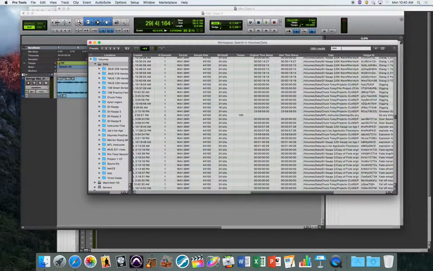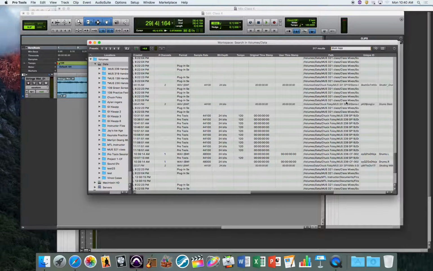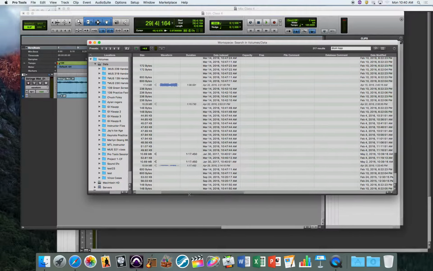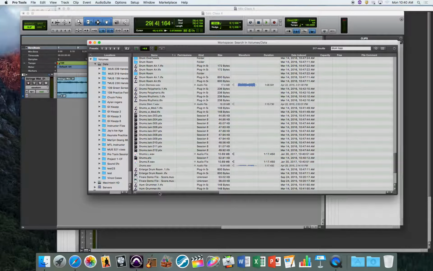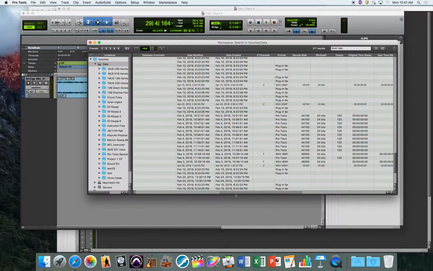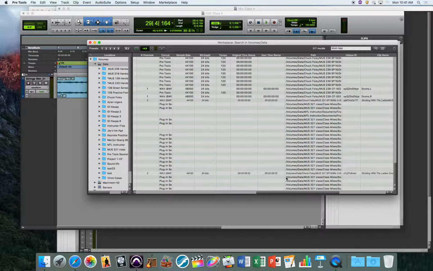Let me try this. I'm going to type in drum loop. Okay. Now, it depends on what you're looking for here, but a lot of these are missing them.